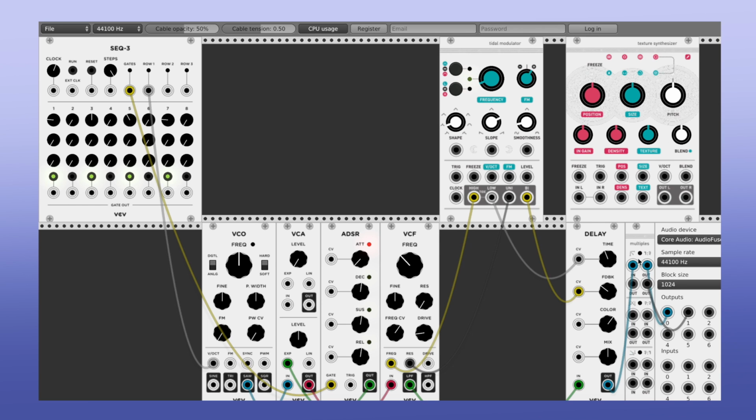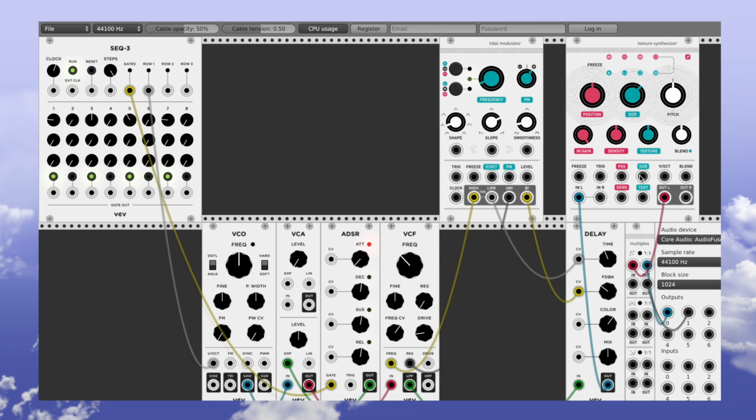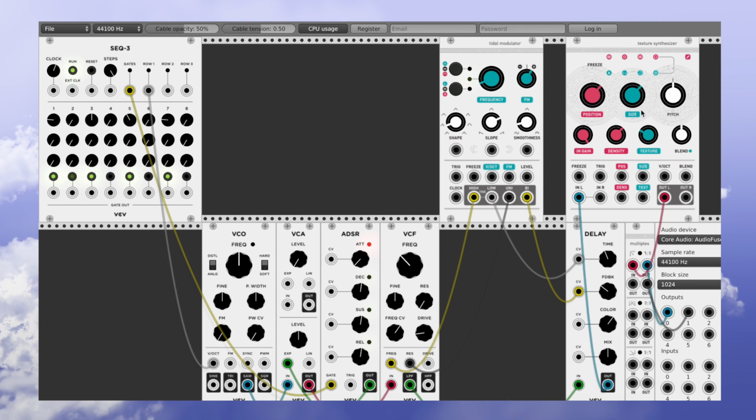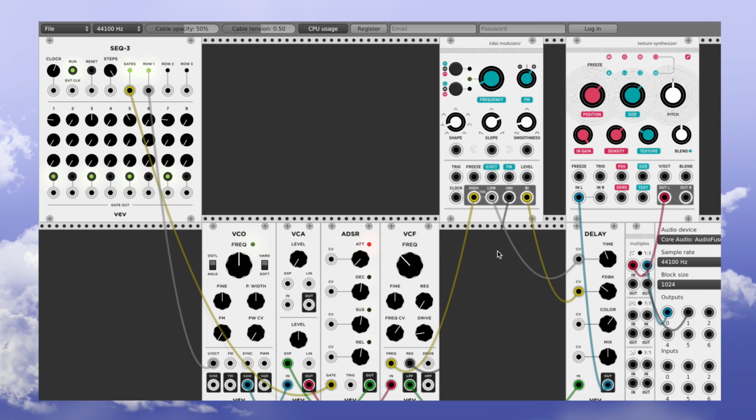And basically what I usually do here is I just go from say the output of the delay into this one here. It's supposed to be stereo, I think. And I just go out from it. And we can just start messing about. And using the pitch here is really interesting. We can even try, let's see if we can modulate the pitch.